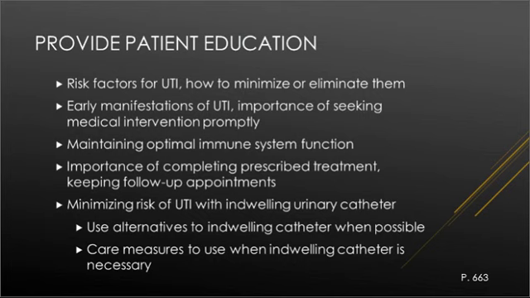Provide education for teaching risk factors of urinary tract infection and what to do. Decrease use of indwelling urinary catheters. Try to use alternatives such as straight caths if you can, getting them up and mobile, teaching them about bladder control, decreasing caffeine, decreasing sugar drinks, decreasing use of indwelling catheters, teaching perineal care.